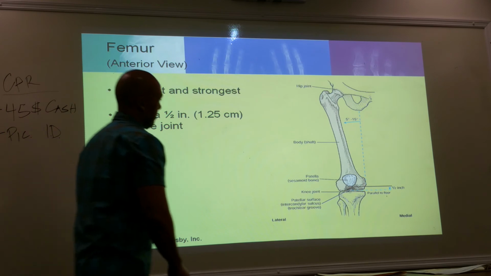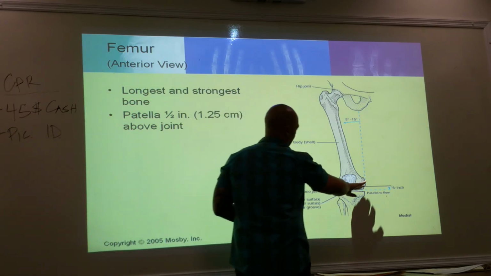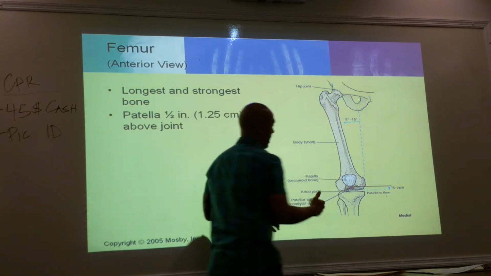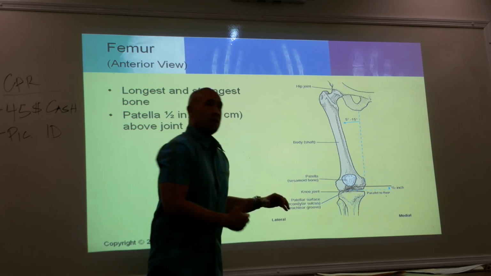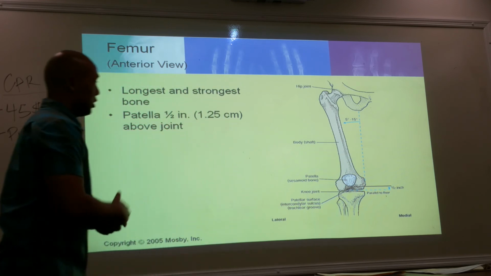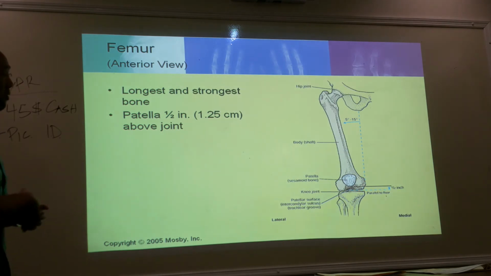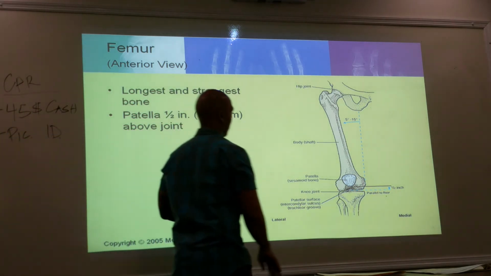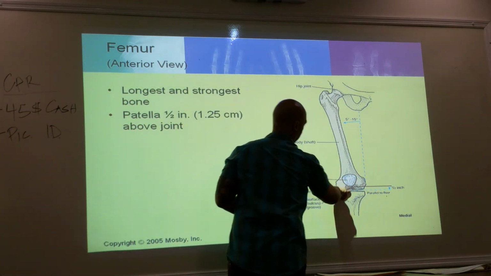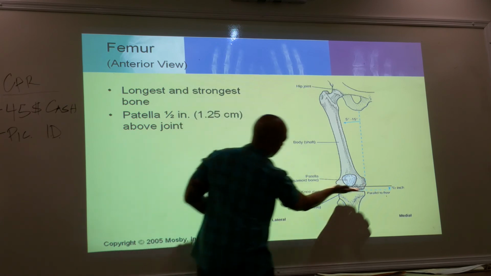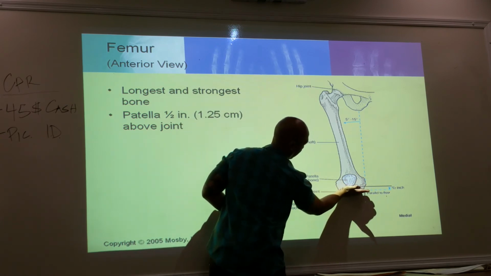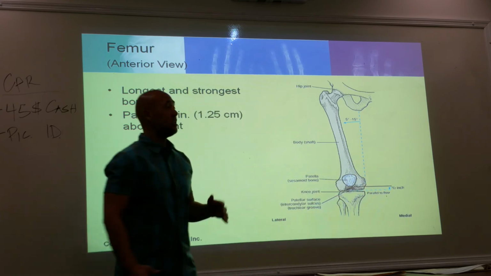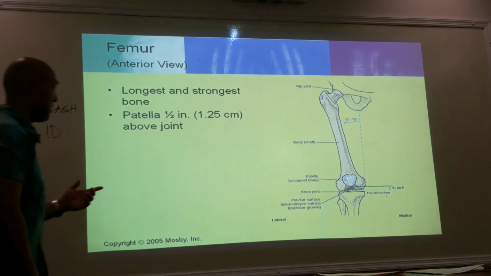So it's also going to have a 5 to 15 degree angulation of that joint space. So to open up the joint space in a true lateral, what do we have to do? Angle it. Angle it which way? Because this is true perpendicular, true flat, and it's angled this way. So to open it up, we're going to angle 5 to 15 degrees towards the feet.